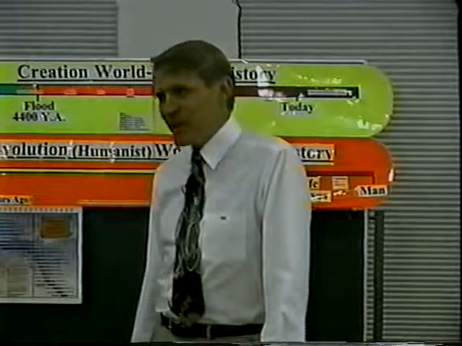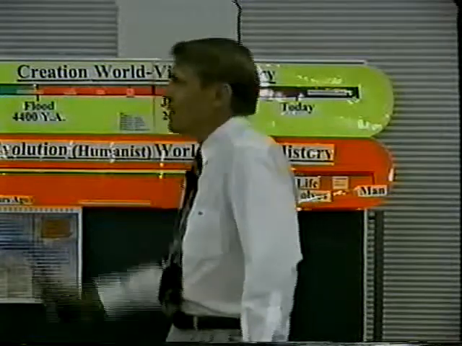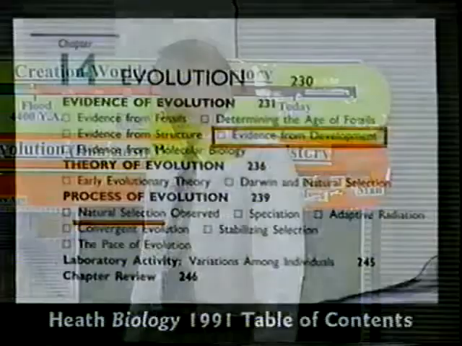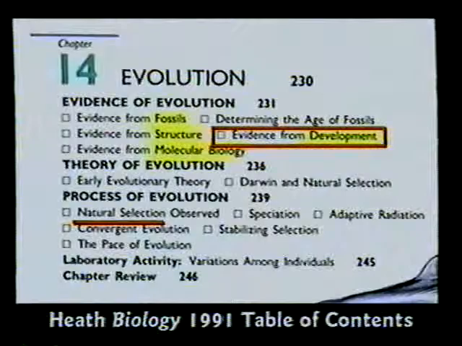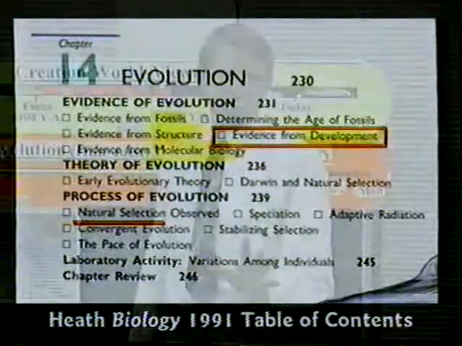Poor students, though. What's a freshman kid supposed to do in high school? The teacher says this is evidence for evolution. The book says it's evidence for evolution. He's going to believe it. He's going to be tested on it. It's just unfair. That's not an education. That's being indoctrinated. This textbook says we have evidence from development. Well, there aren't too many things about this whole theory that make me any angrier than this. So I'm going to try to stay calm while I explain it to you.